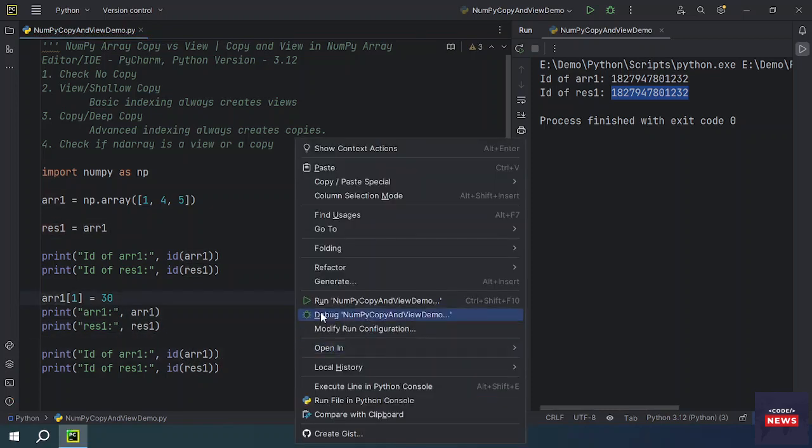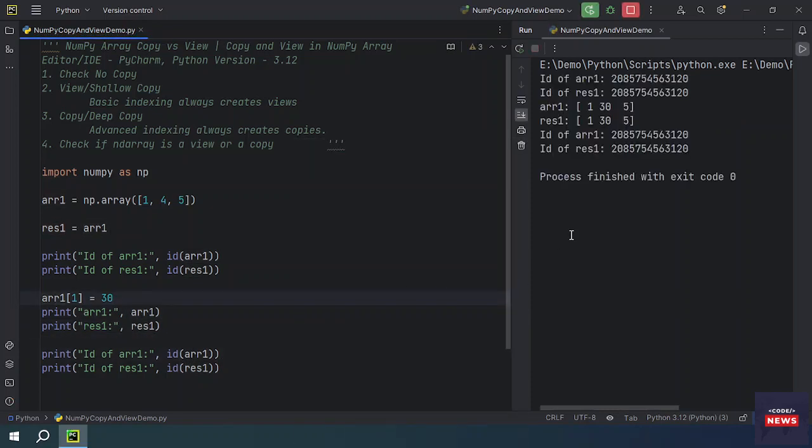If you see the 30, it's changed in the original array, and it's also changed in array two. If you notice, the ID is the same, no change. It means there is no copy of any object. We are referencing the same object in memory. Okay, this is one thing.